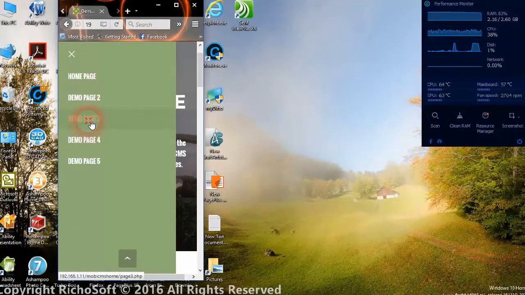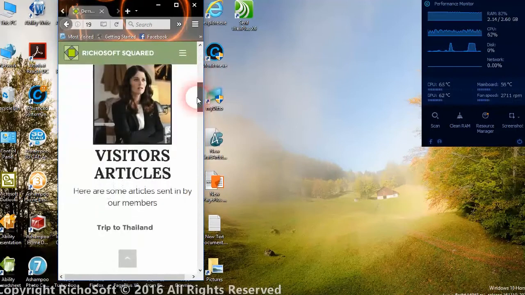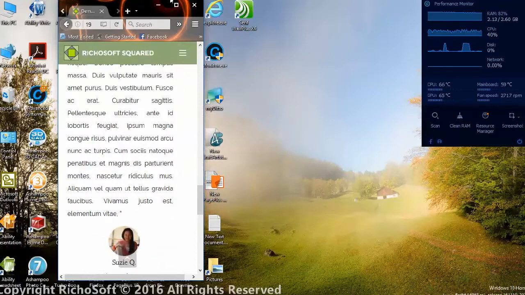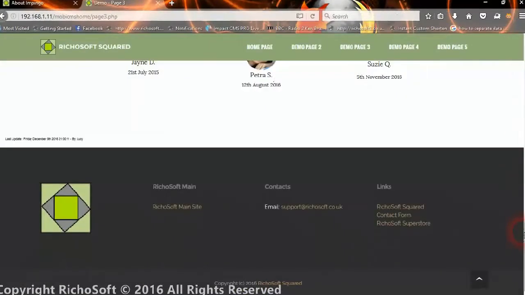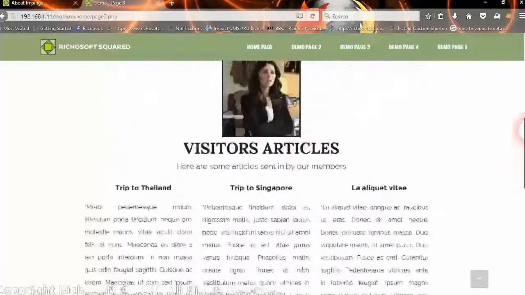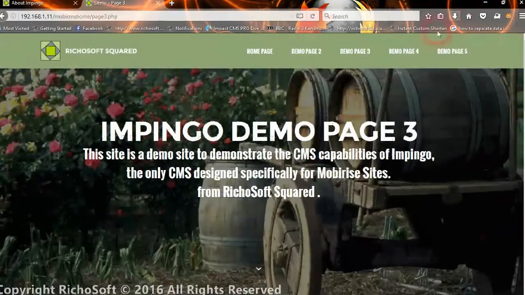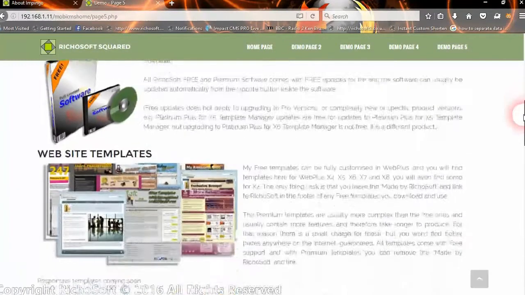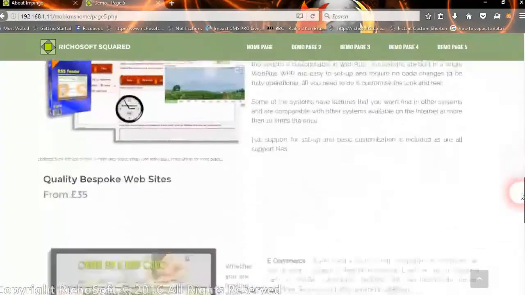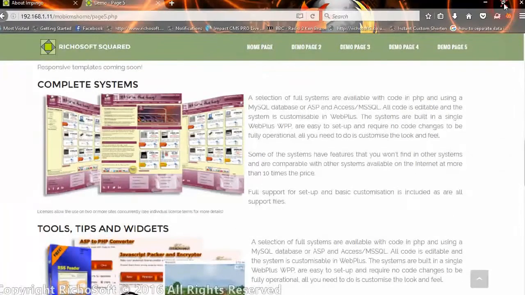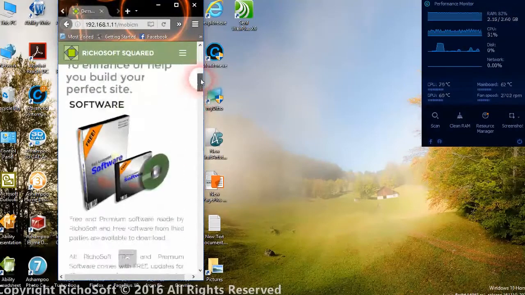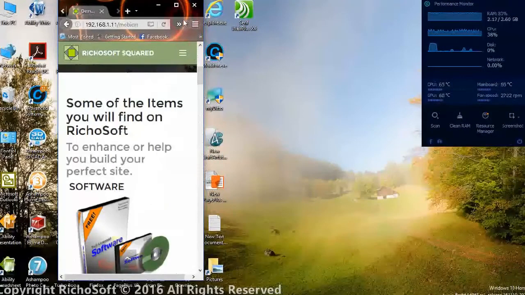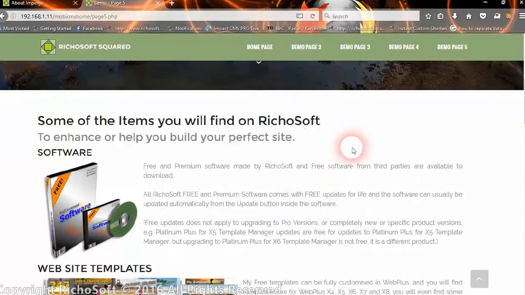Let's have a look at one more page, and here you see this one again is automatically formatted for a mobile site. If we look at it now at full size, you will see it is there. So let's look at one more page, and there we go. This is another format, as you can see, and again we'll look at that mobile size, and you can see everything has been resized to fit the mobile site. And as I said, all of these are editable online live.